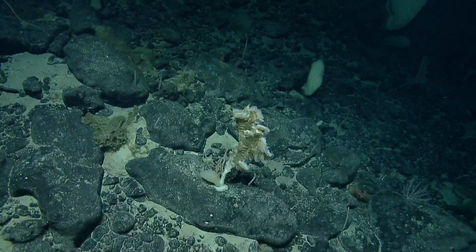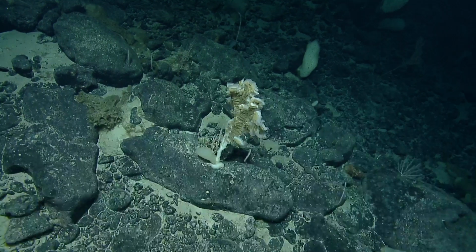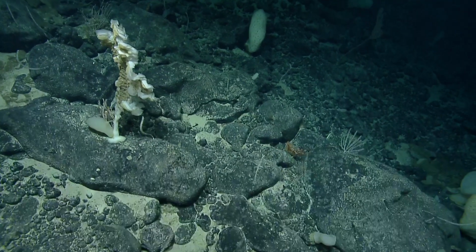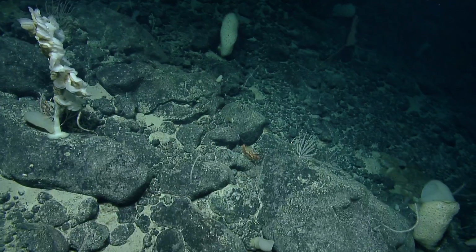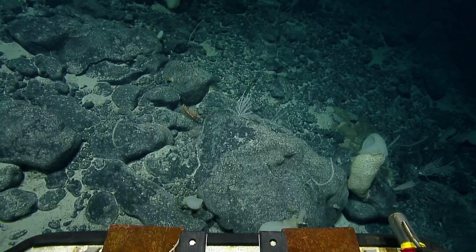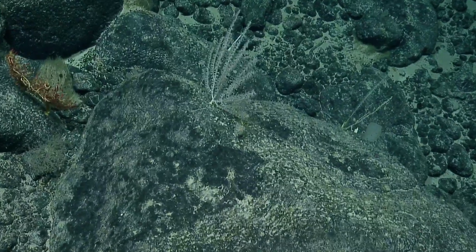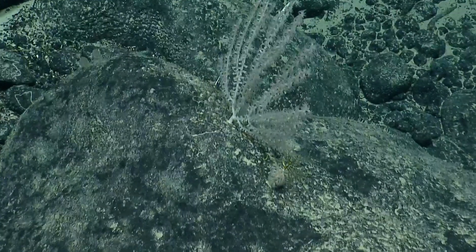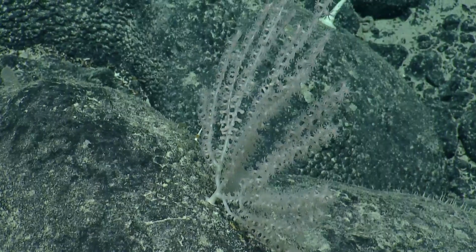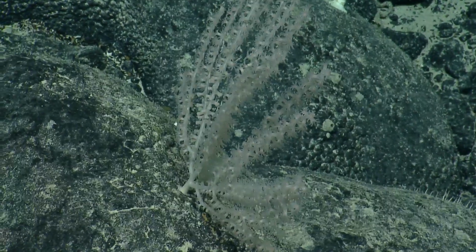Pilot, any chance we could get a quick look at this guy down there? Yeah, no problem. Thank you. Again, I'm trying to find this coral that Dr. Scott France thought he saw here. I'm kind of keeping an eye out for some of the things he was interested in. All right, zoom in, please. Yeah, a little bit tighter. Is this all you've ever wanted? Yeah, this is fine. I don't think it's the one that he thought he saw, so thank you very much. All right, we'll enjoy the look and then move on.